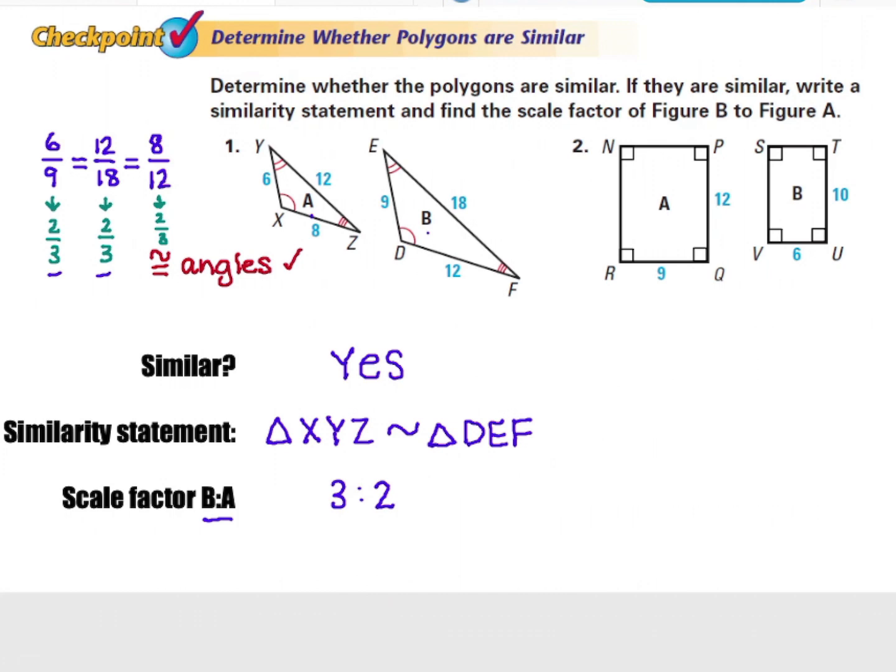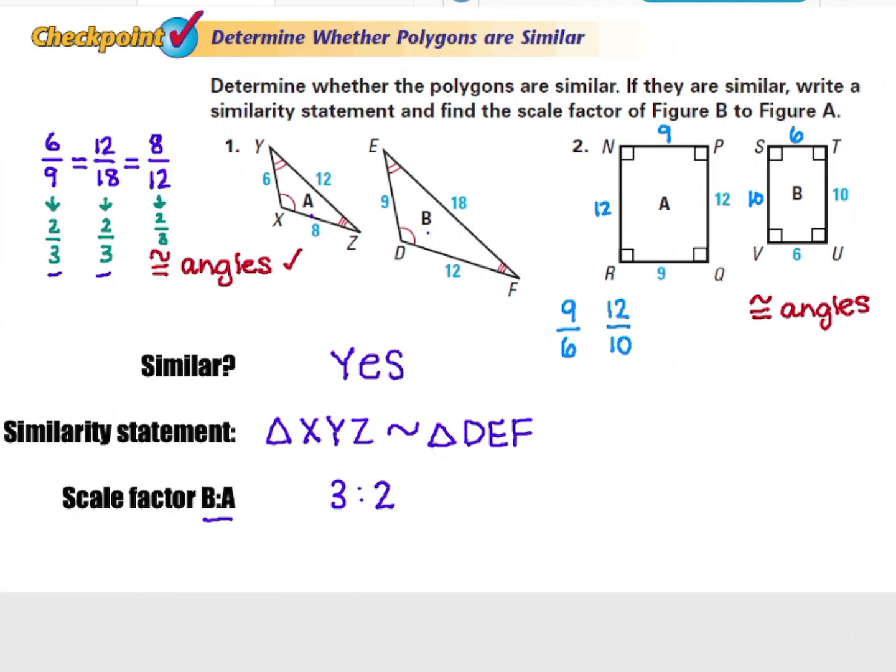Let's check our angles first. Do we have, yeah, they're all right angles. So we have all congruent corresponding angles, looking good. Since this is a rectangle, I know that this is also 12 and that's a 9, and this is a 10 and that's a 6. So let's see if those sides are proportional. If I take the smallest length from the first rectangle and compare it to the smallest length from the second, and then the longest to the longest. And normally I'd have to do 2 more, but since they all match, I'll just take care of those 2.